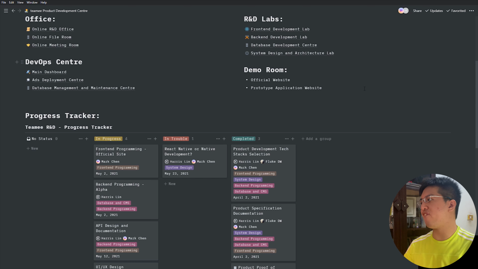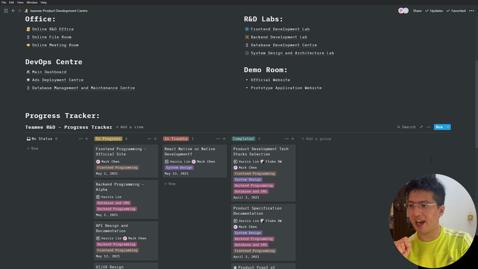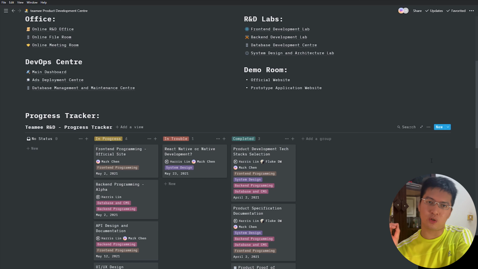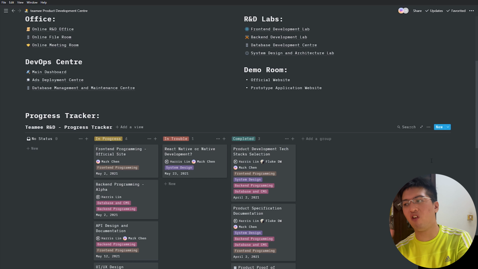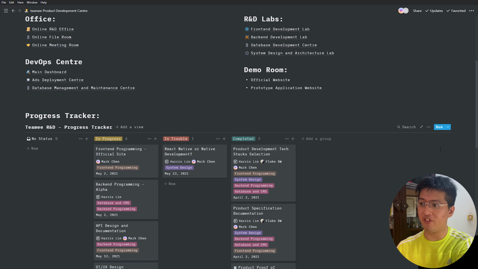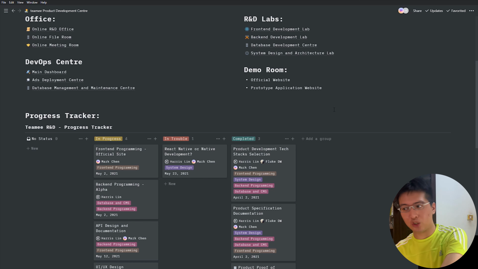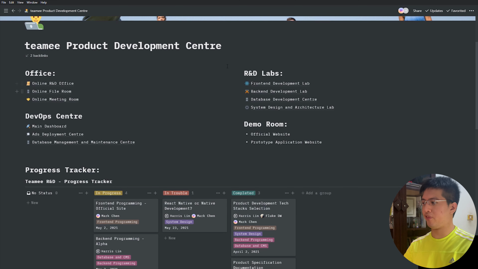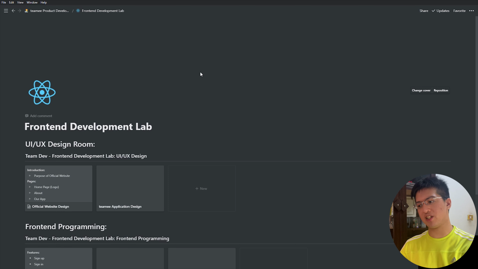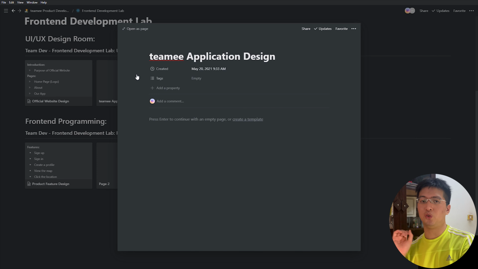So it's possible for you to integrate Azure, or even VS Code or GitHub data, to get the information from your office to your product development page. And you can also enable some of the products' embedded software on Notion. So for example, if you want to design front-end and UI/UX design, you probably need Figma to embed your design. So it's very important to do so.